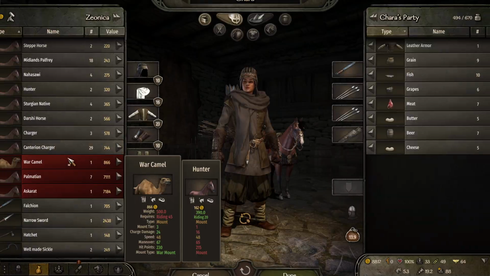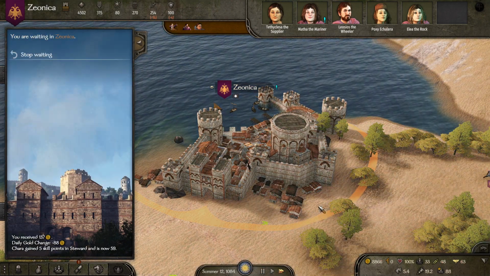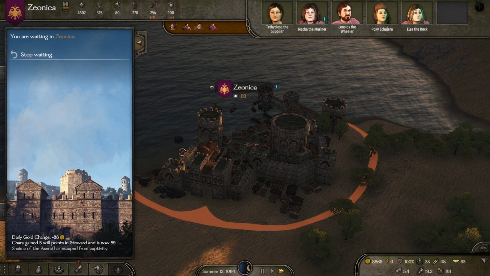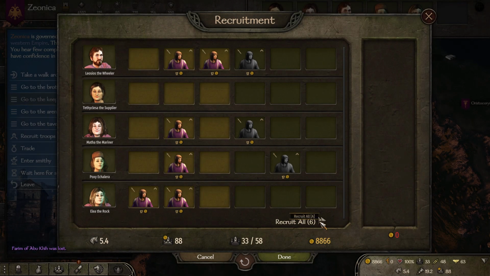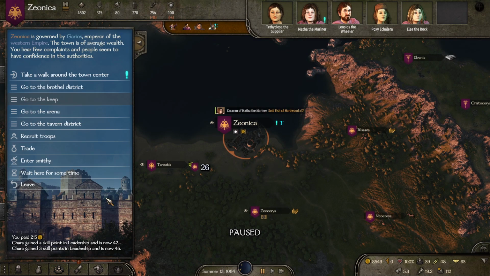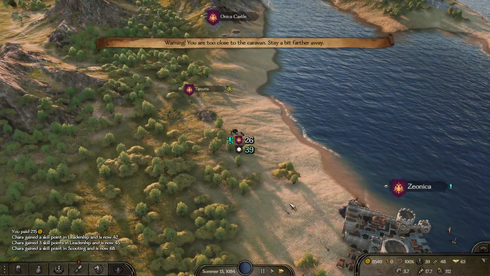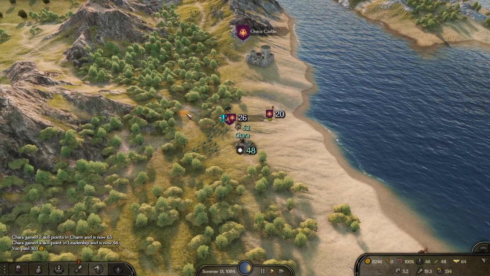Okay, so what we're gonna do is wear this actually. Sell this off, keep the butter. And we'll wait here for a day to see if our steward's gonna go up even more. Caravan ambush. That's not bad. You have some upgrades. Get a few upgrades here.